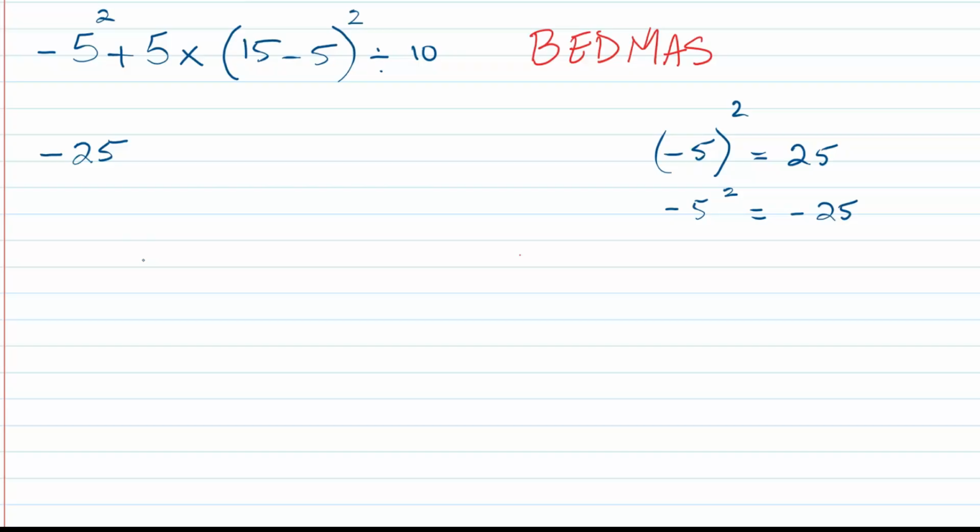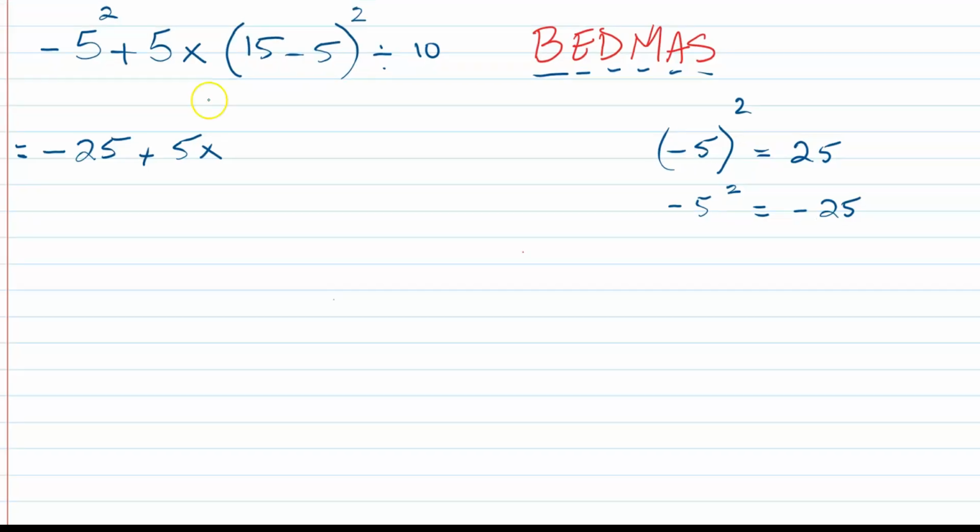All right, next step is, by the way, that says equal sign right there. And then next step is 5 times. Now we have to follow BEDMAS, right? B is for bracket. So we have to deal with the inside of this bracket. So this bracket 15 minus 5, that has to be dealt with first. That's 10. And then what is 10 squared? That is 100. All right, we dealt with that one. Now the next thing we got to deal with is divided by 10.